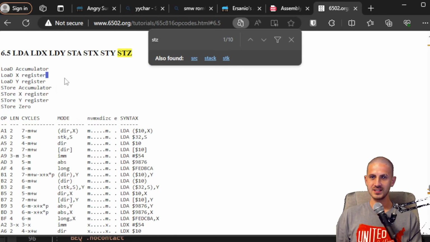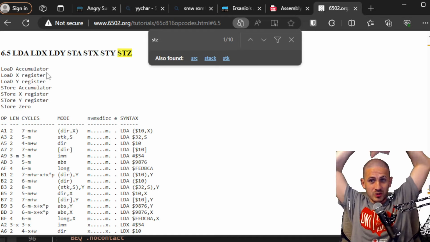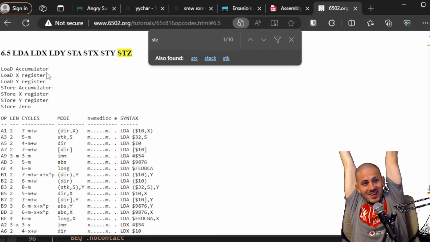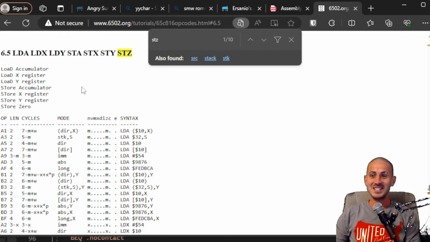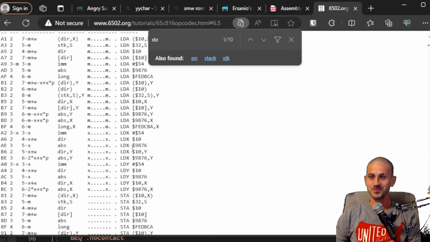LDY is load the Y register. So basically, we're storing zero into the accumulator. You get an accumulator, an X register, and a Y register. Registers you can think of as variables. So you get three variables to use. And if you want to put zero in them, you can do it with these three commands.